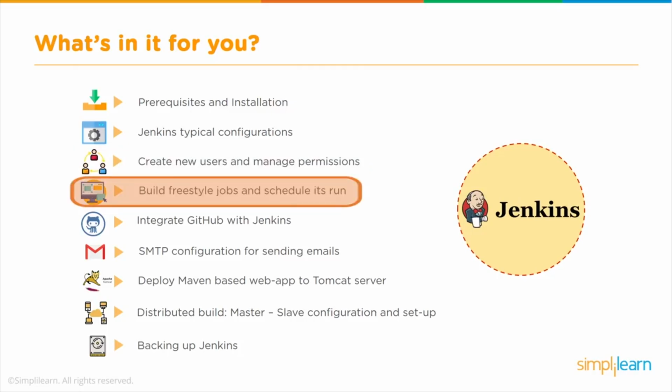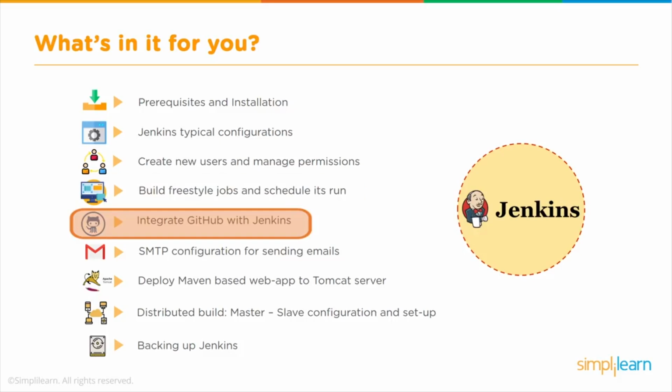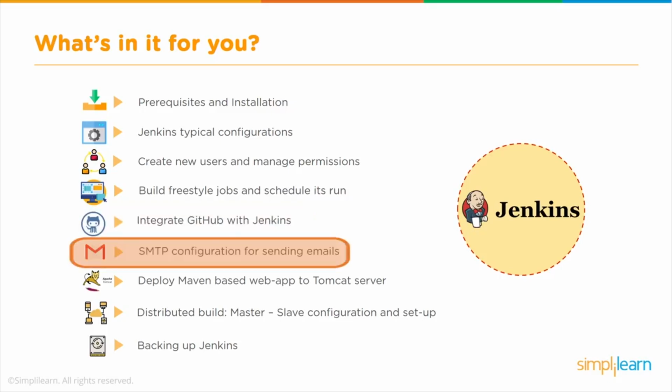A freestyle job is nothing but a very simple job, and I will also show you the powerfulness of Jenkins by scheduling this particular job to run based upon a time schedule. I will also connect Jenkins with GitHub. GitHub is our source code repository where I've got some repositories put up. So using Jenkins, I will connect to GitHub, pull up a repository that exists on GitHub onto the Jenkins box, and run a few commands to build this particular repository that is pulled from GitHub. Sending out emails is a very important configuration of Jenkins or any other continuous integration server for that matter.